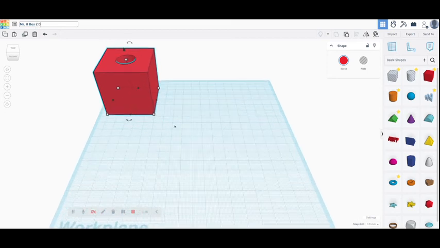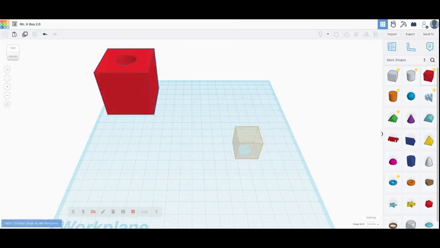I should suggest that you always add the title to your project before you start working on it. It's just a good practice to get into. That way, when you get into your dashboard and you see what projects you're working on, you are able to identify what project is what.